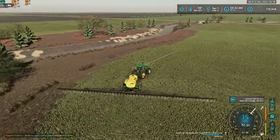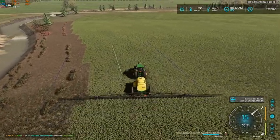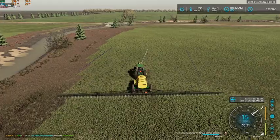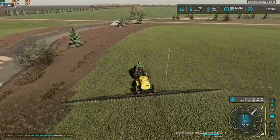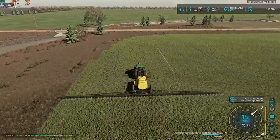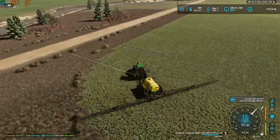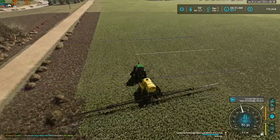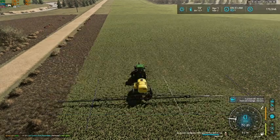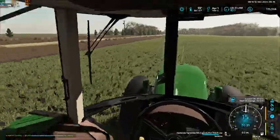And as you can see, our water truck is sitting over there in the distance, just waiting for when we need more chemical. I think we'll be all right for a little bit. Right, off we go.